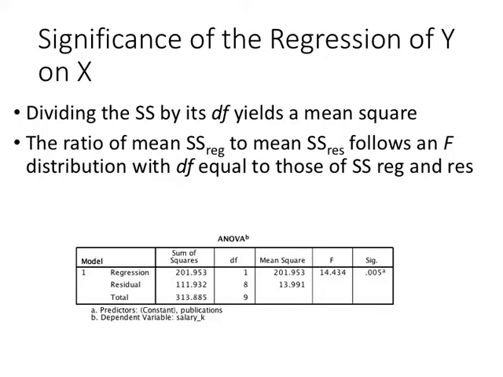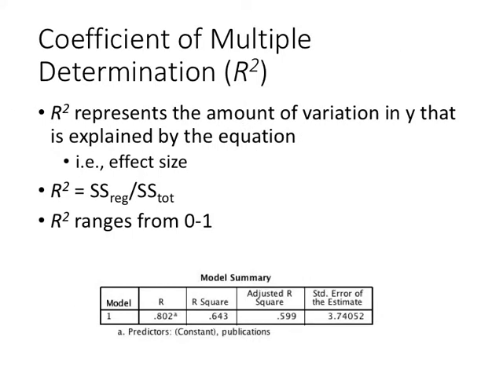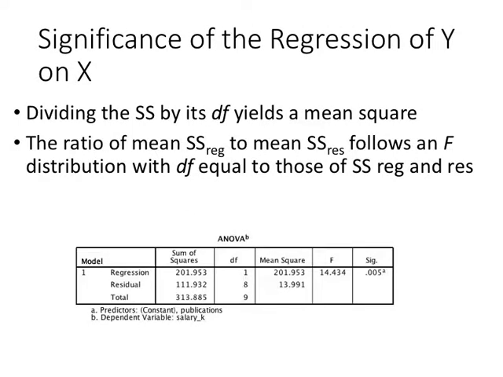So far, so good? If I gave you an F table, and if I gave you, this is referred to as an ANOVA table. If I gave you an ANOVA table and left off this part, the significance level, would you be able to use the F table and come up with what the significance is? We'll try that at the start of class next week. All right. So bring your book or bring your digital copy of the book. So that answers that question.